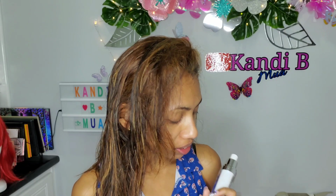So yeah, I am going to give this hydrating primer spray a try. So let me go ahead and open this up. Okay, I cannot remember how much I paid for this. I think it was probably $60, somewhere around there, either 40 or 60. It says here, hold the bottle 8 to 10 inches from the face and spray evenly on skin. Use prior to makeup application to help prime skin, and after makeup application to set makeup, or throughout the day to refresh. Now I will use this as a primer because I have another spray to test out that is for setting. So let's see how this goes.